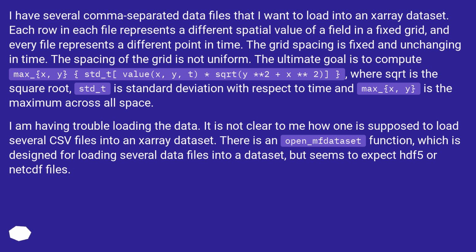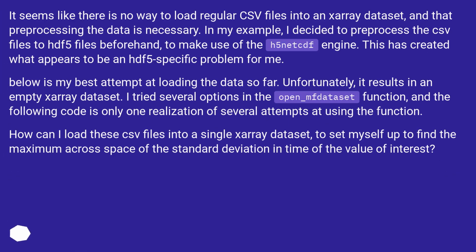It is not clear to me how one is supposed to load several CSV files into an Xarray dataset. There is an open_mfdataset function, which is designed for loading several data files into a dataset, but seems to expect HDF5 or NetCDF files. It seems like there is no way to load regular CSV files into an Xarray dataset, and that pre-processing the data is necessary. In my example, I decided to pre-process the CSV files to HDF5 files beforehand, to make use of the h5 engine. This has created what appears to be an HDF5 specific problem for me.